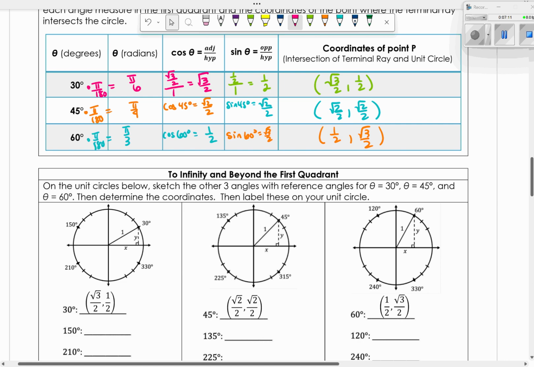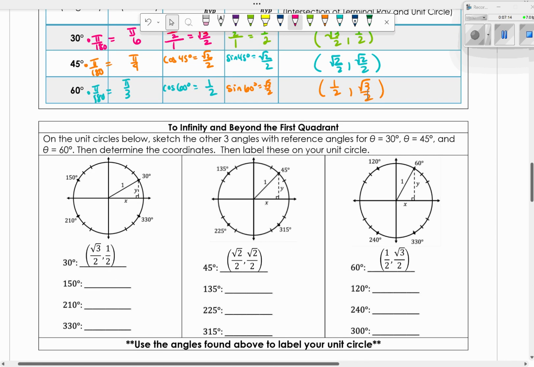So how does this relate to beyond the first quadrant? If we're using these reference angles of 30, 45, and 60, well, in the other quadrants, then this here would be the triangle, and this would be the triangle that you're using, and this would be the triangle, because these are all 30 degrees for the reference angle. So if the reference angle is all 30 degrees, then what's the only difference in the different quadrants? You're just basically changing the sign.